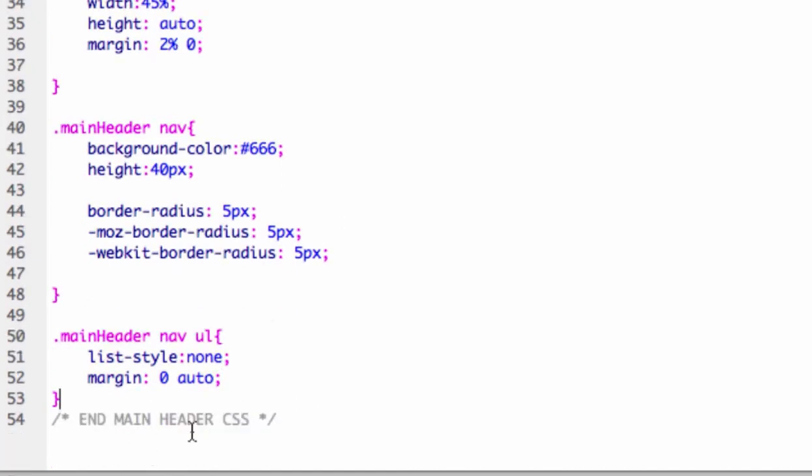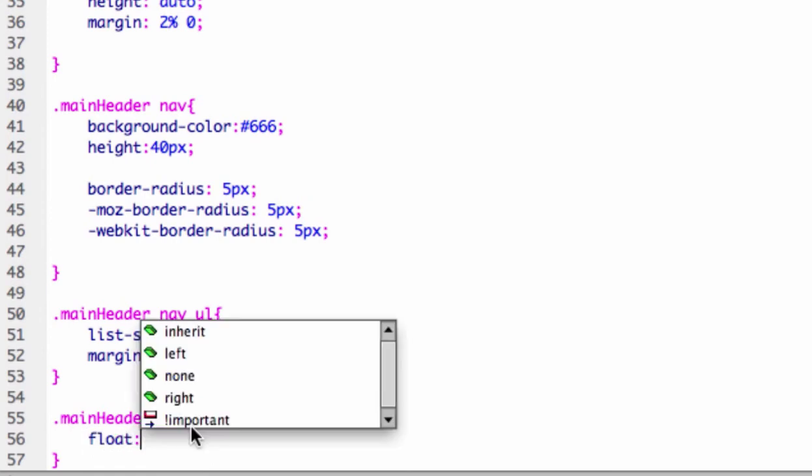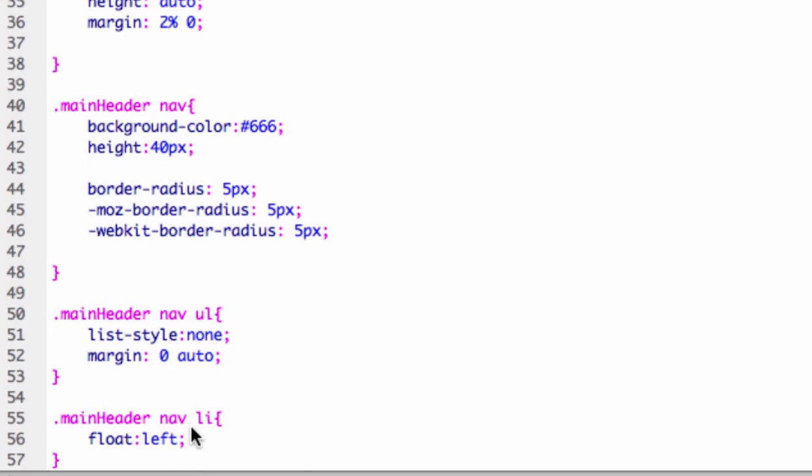So now let's go ahead and manage the LI tag. Alright, we're going to go ahead and make sure it floats left. This means we always want it aligned to the left. And we'll display it inline.